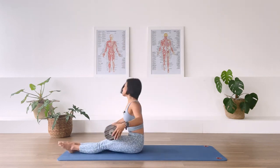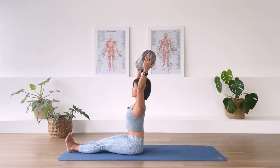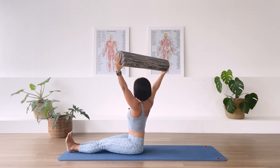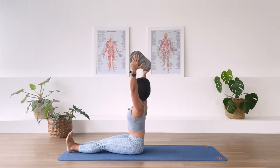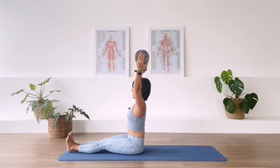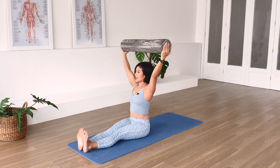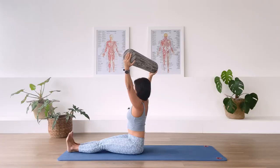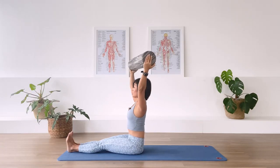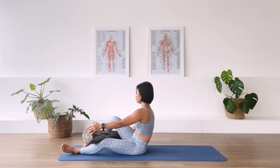All right, now take the arms overhead, dorsiflex the foot for our spine twist here. Create a beautiful length in the spine, rotate to me, double breath. In breath, exhale. In breath, exhale. Exhale. Exhale. Last set. Last one. Lift tall, tall, taller. And release. Bring the roller underneath you.